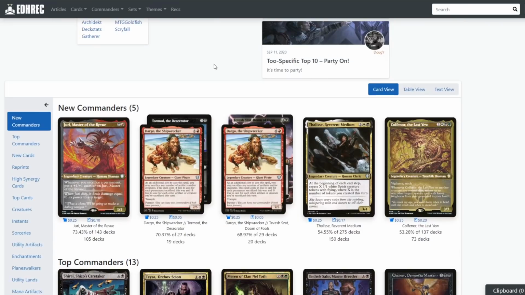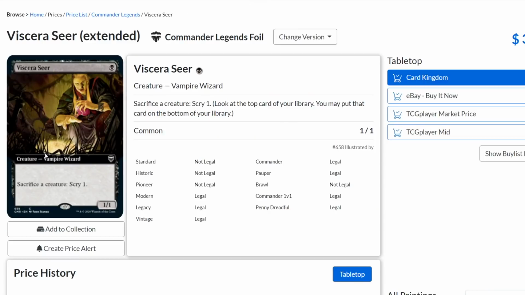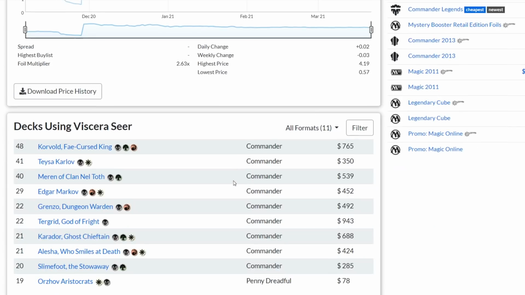And so Viseries here is always going to be a popular powerhouse for the one drop slot. It's a vampire, it's a wizard. It could get reprinted in Strixhaven for that reason, so you have to make a risk assessment again for it. But extended, I like. I don't know if this again is more of a hard spec on the extended foils at this point, or a soft spec and just pay a little bit below TCG low for it.